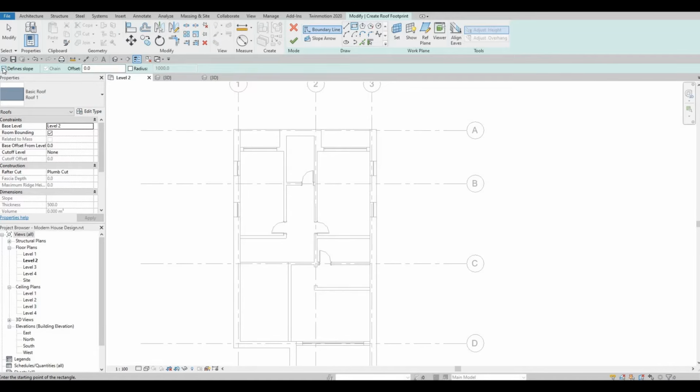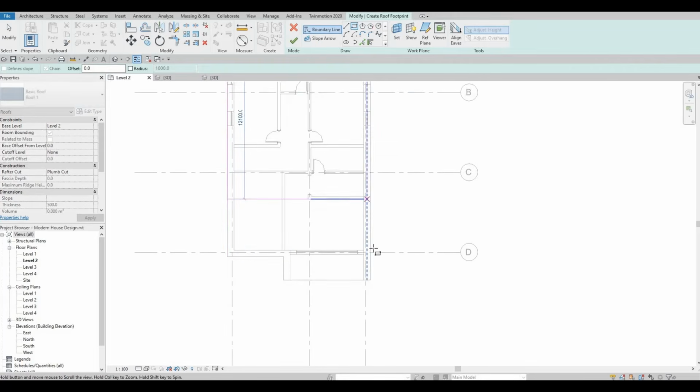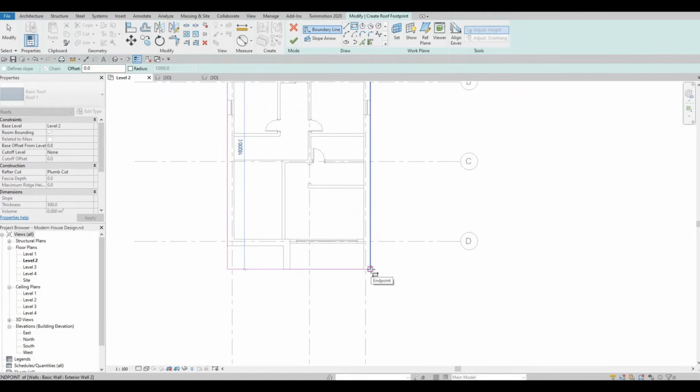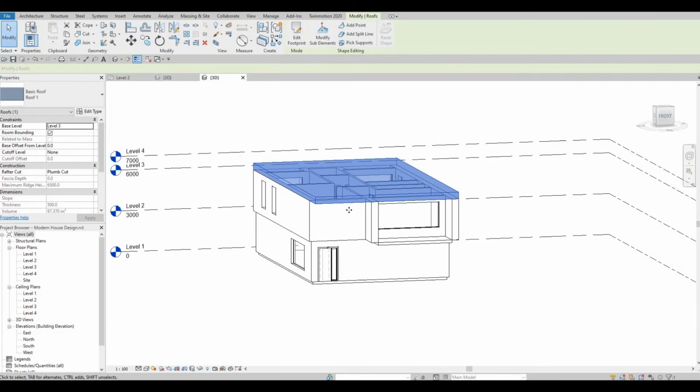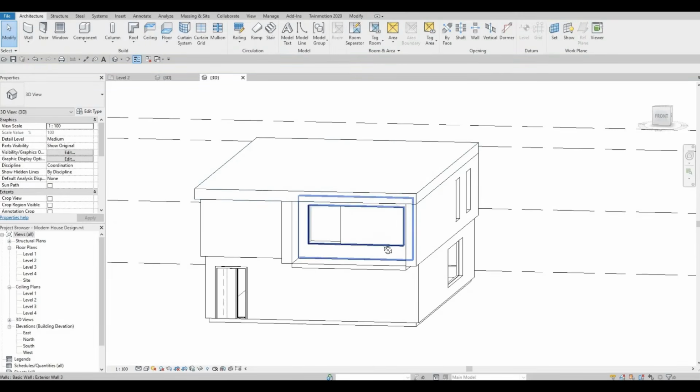And then I'm going to uncheck this. And I'm going to create it like this for now. Press finish. Let's put it at level 3. And then OK. Look at it in 3D. It will look like this.